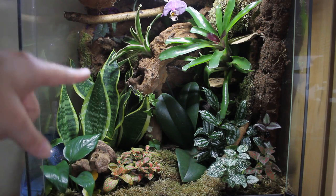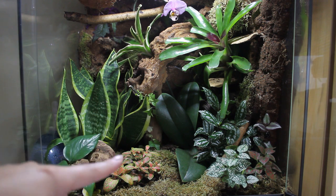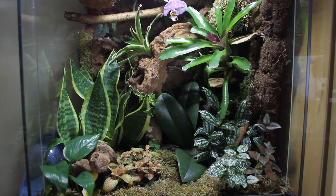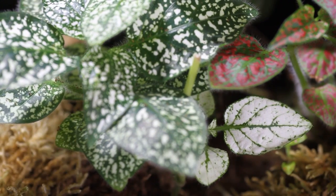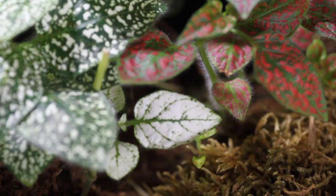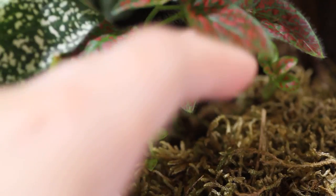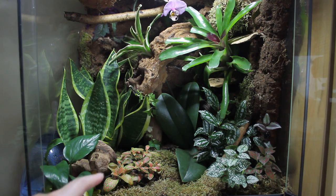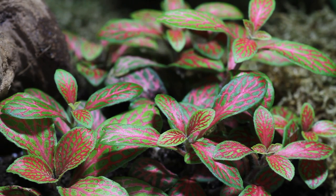The main orchid is doing really well — it was planted in its own plant pot with bark chips because you need to let air get to the roots. The plants down the bottom are all doing really well. The polka dot plant, which was an offshoot from the original, now has its own little offshoot — tiny baby polka dot plants, so cute. We also have the fittonia over here, I love the colours in that.